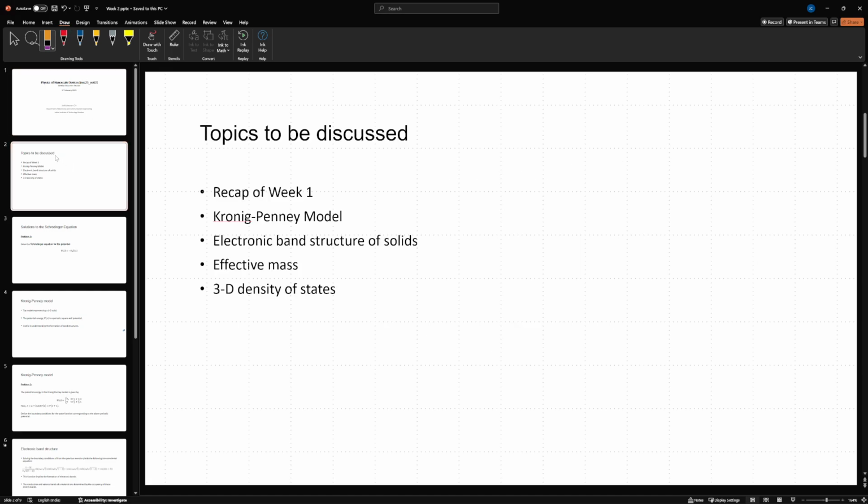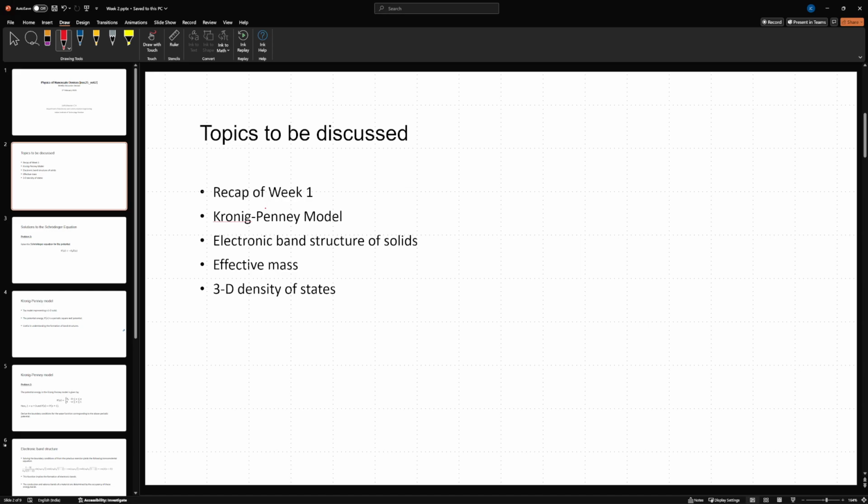So the topics that we shall be looking at are the following. We shall spend the first 15 to 20 minutes doing a small recap of week one, where we will directly solve a problem and try to revise all the concepts that were discussed in the first session. The video of that session along with the slides should all be available to you by now. Let me know if you have any issues in that matter too.